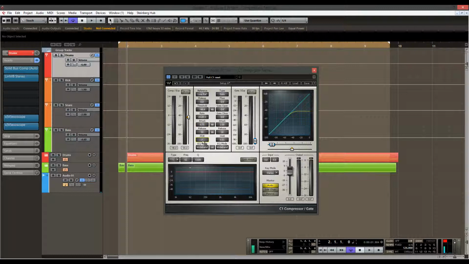And this PDR is some sort of program dependent release or something like that, where you can have your standard release, you set that to what you want, but then this is like a secondary release where if the transients in the signal are shorter than what you set this at, then it'll be different than the release you've already set.